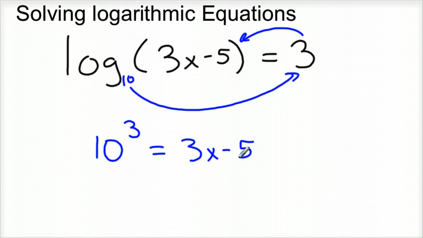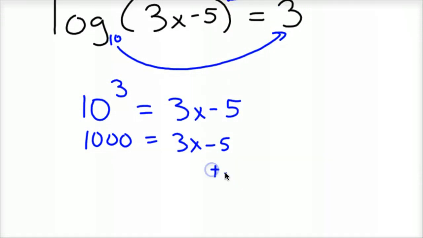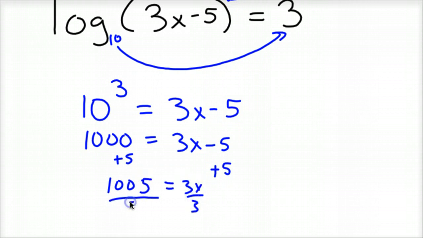Okay, so that pretty much demolishes the problem very quickly. So now we have 1000 equals 3x minus 5, which makes that 5 somewhat insignificant. And then you keep going from there. So plus 5, plus 5. So 1005 equals 3x. Then you divide by 3. And so x is equal to 1005 divided by 3, whatever that number is. And so that's essentially what you do. So that's a simple one.